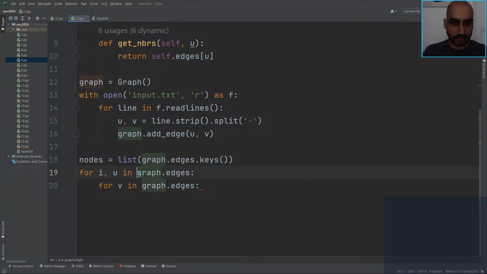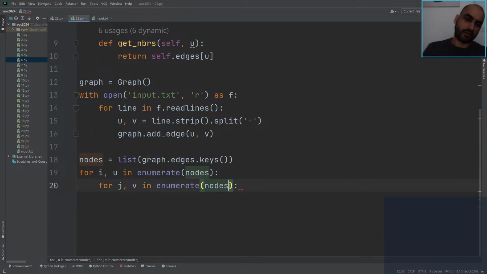Let's say, for i, u in enumerate nodes. For j, v in enumerate nodes, but you start from start equals i plus 1.